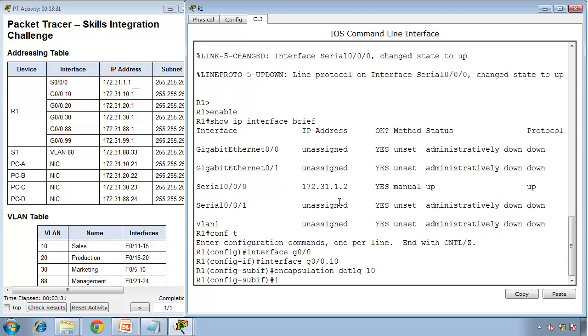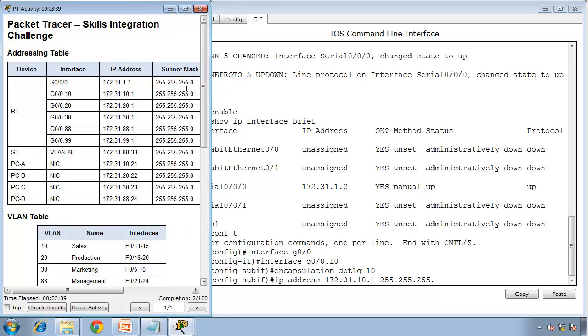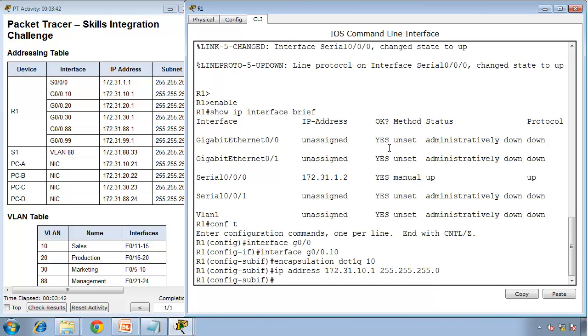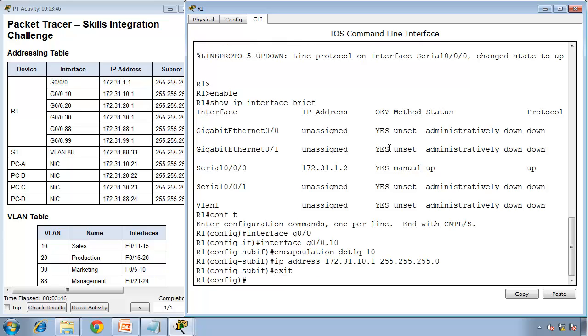And then give an IP address: ip address 172.31.10.1, and then a subnet mask of 24 bits, 255.255.255.0. Done. I don't need to do the exit, but just to have it a bit clearer for us.